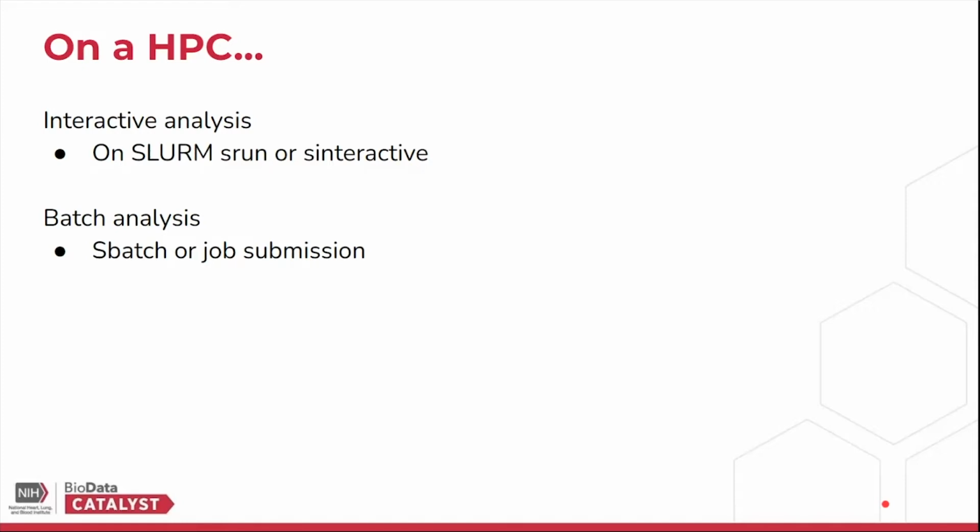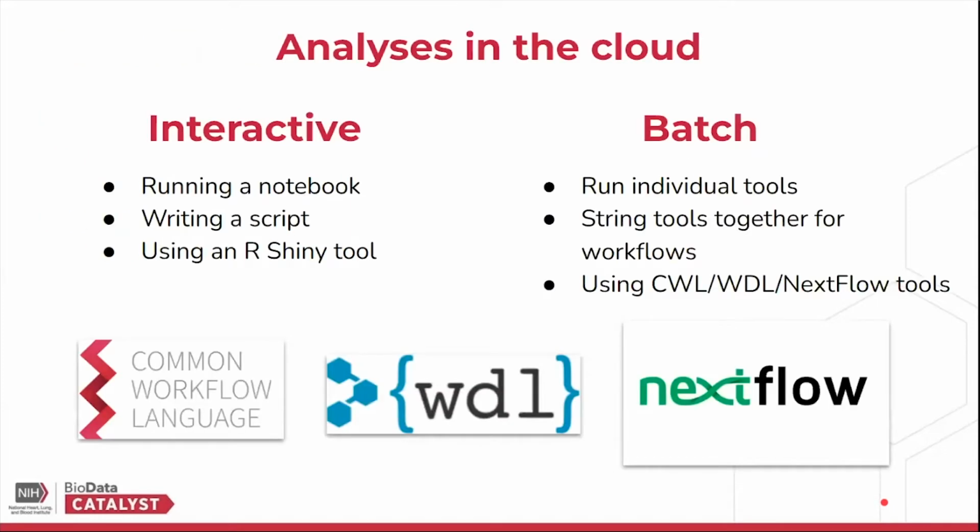And that is, again, compared to batch analysis, which is normally when you want to scale up. So say you want to reserve a whole node, 50 cores, 256 gigabytes of RAM, you're going to use something like sbatch or job submission. So again, the comparison for the HPC is sinteractive versus sbatch job submission. And we can bring that same comparison to the cloud. Next slide. Interactive analysis versus batch analysis.